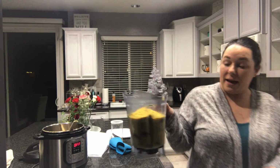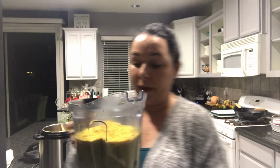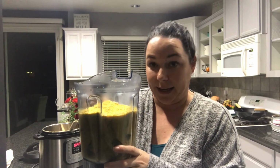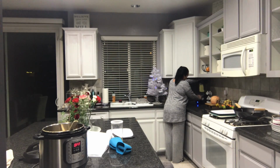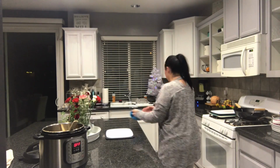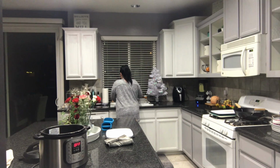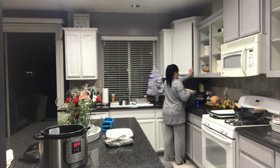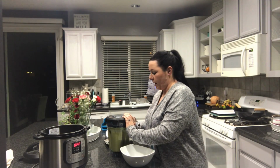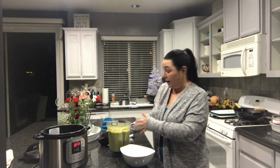Maybe a little more. But yeah, so I'm just gonna go blend this up, and that way there's no chunks in it at all, and let's make it creamy. Again, the cool thing about a Vitamix blender is if you crank it to the highest setting, it also heats things. So you don't have to worry about it getting cold. It'll be hot. Moment of truth. You see, it's hot. It's crazy.